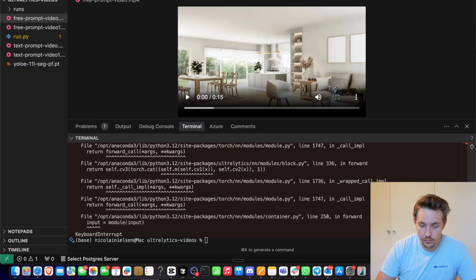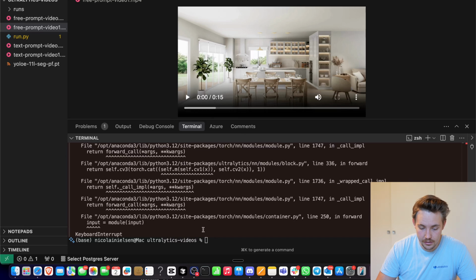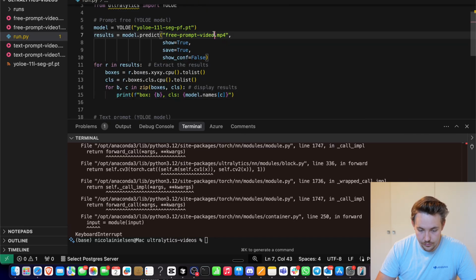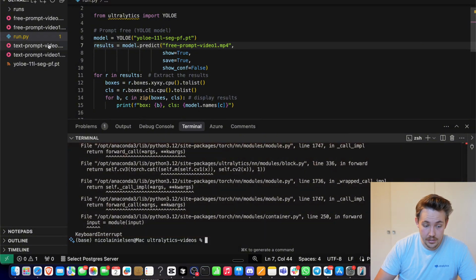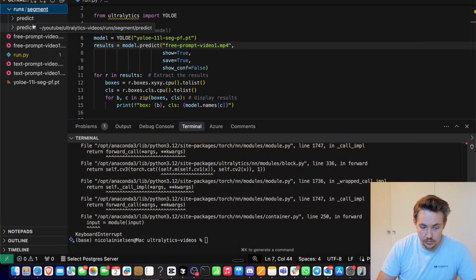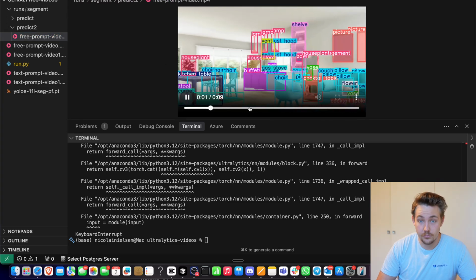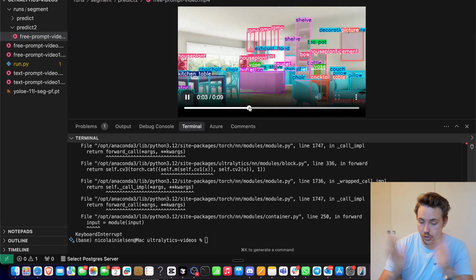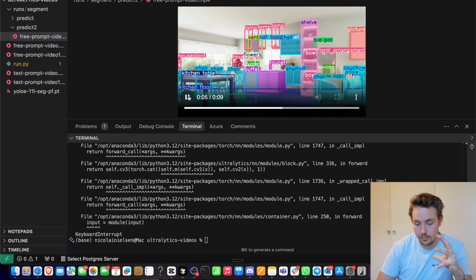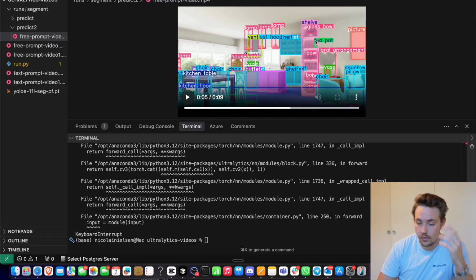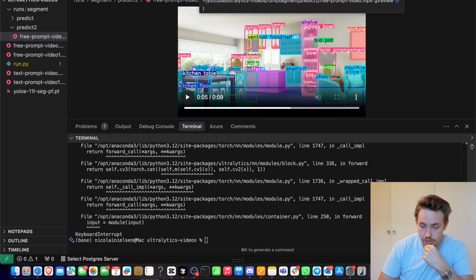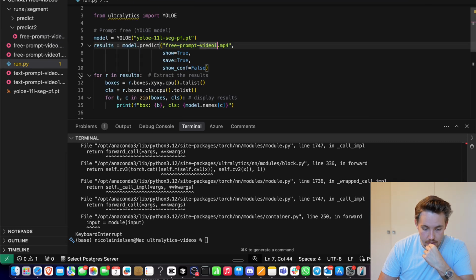Let's try out the other one here. So we have the first one and the second one from a different angle. And let's see if that's similar. So we just have to put a one here, swap the video. It's also going to save it. So inside our runs directory, we have our predict2. And this is basically going to be the video. You can grab this, show it to your friends, colleagues, how this model performed on any video, pretty much just in a few lines of code.